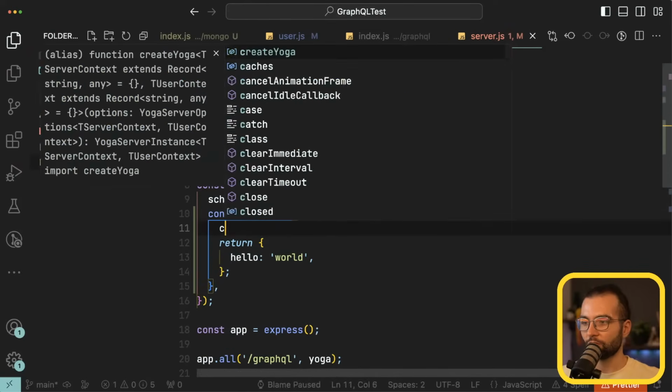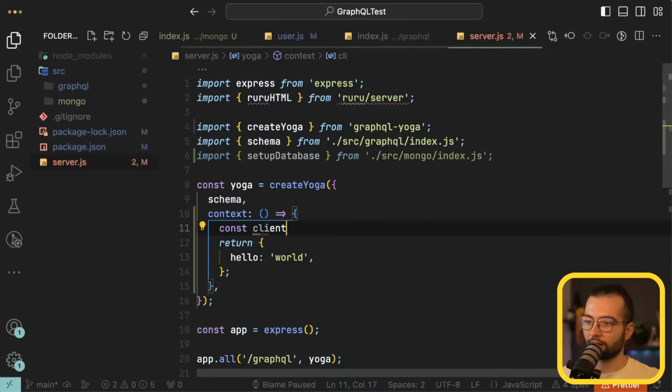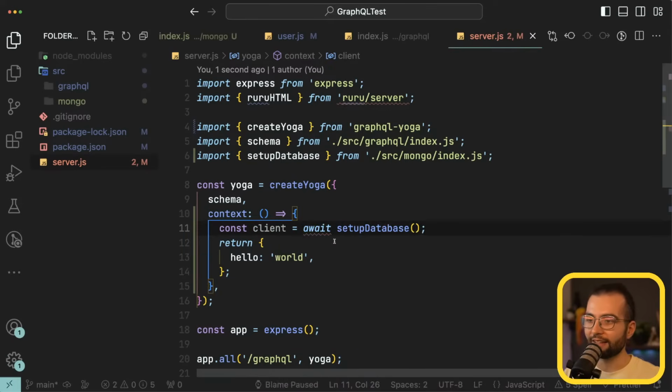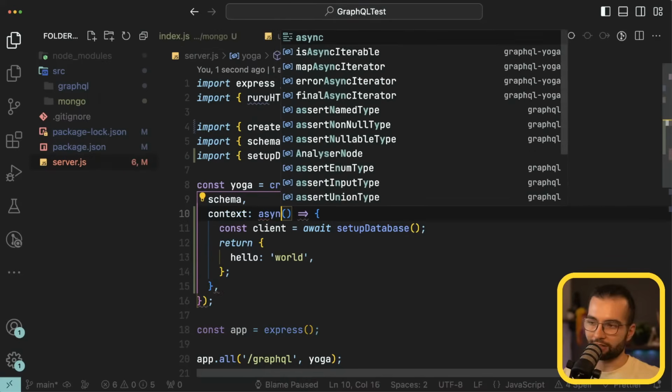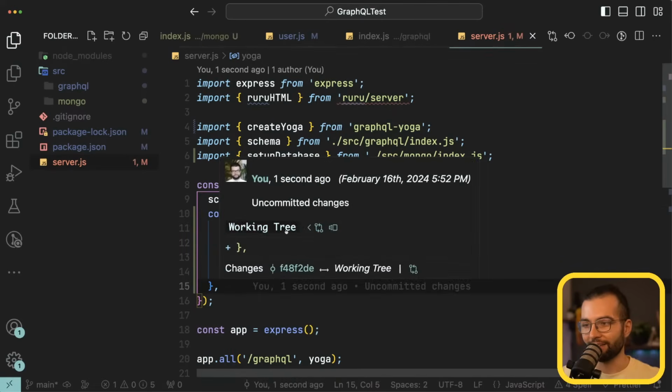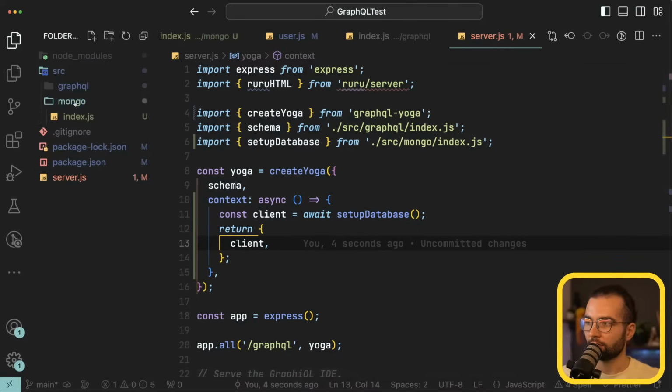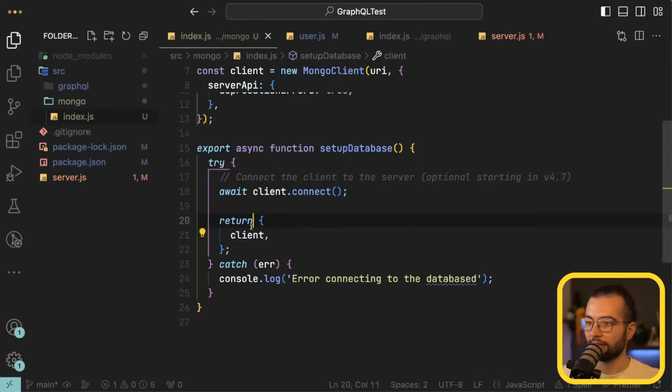And let's go ahead and do const client equal setupDatabase, and we're going to call it. And because it's asynchronous, we're going to have to await. And because of that, we're going to have to make it async. Okay. Now we can provide the client here. Instead of hello, I'm going to provide the client. setupDatabase will return an object with client.